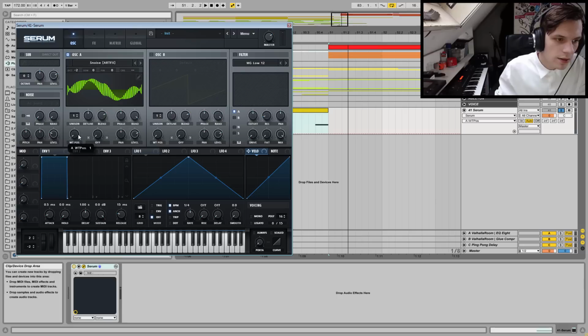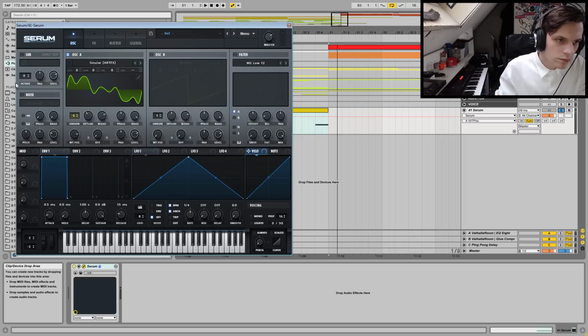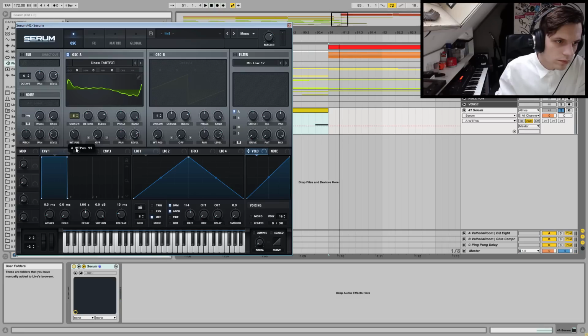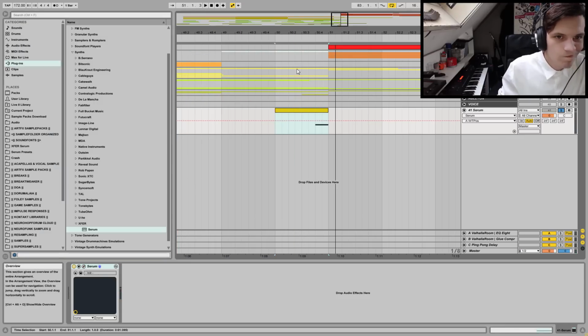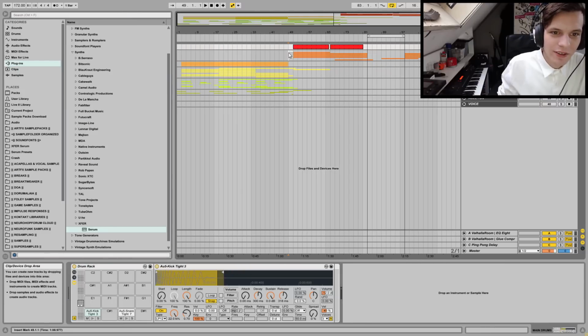What are we gonna use? What is that? Sine noise. It's quite an interesting wavetable. Delete. Get out of here. Let's just work on something else, because this is definitely going nowhere.